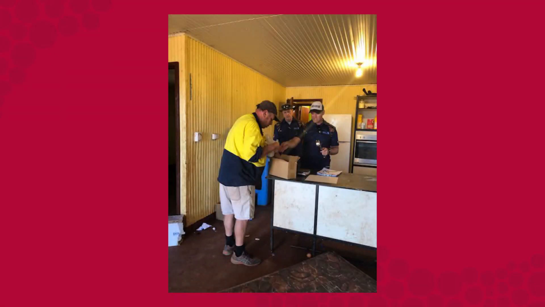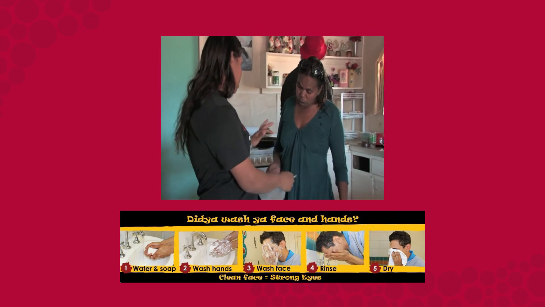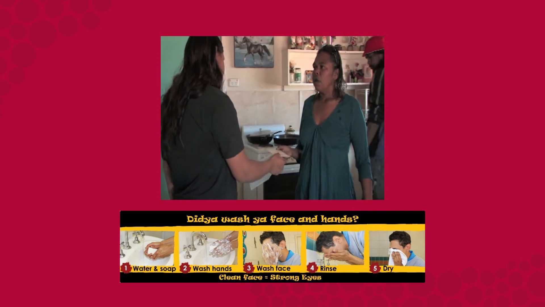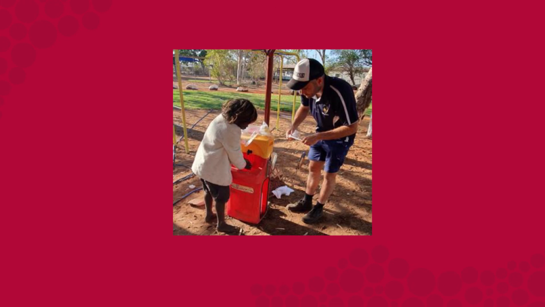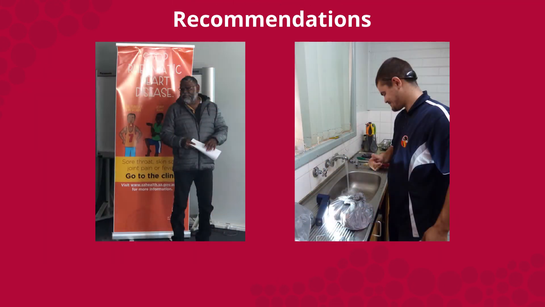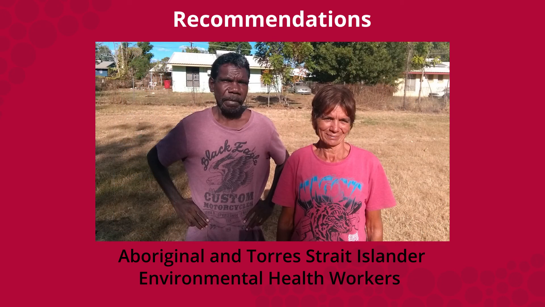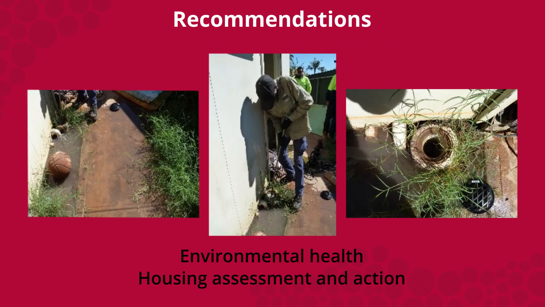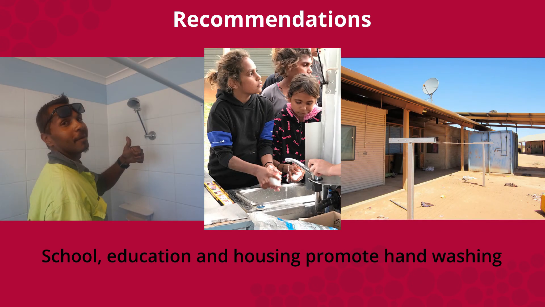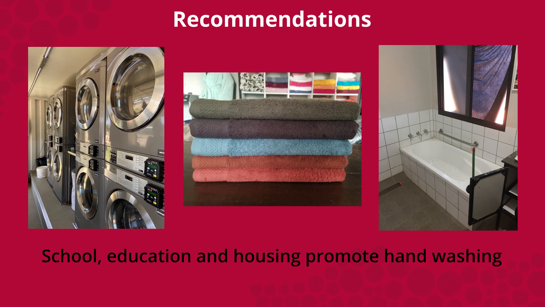Healthy living practices cannot be addressed in isolation. Important considerations to improve healthy living practices include culturally appropriate, respectful and practical information and support for reducing risk factors for Strep A infections. Strategies must be locally acceptable and feasible. Recommendations include the employment of dedicated Aboriginal and Torres Strait Islander environmental health workers in high risk communities, environmental health and housing assessment, and positive action for people with Strep A infections. Collaboration between departments and joint activities are required so that hand and body washing is promoted by school, education and housing sectors, enabling adequate washing facilities for people, clothes, bedding and towels.